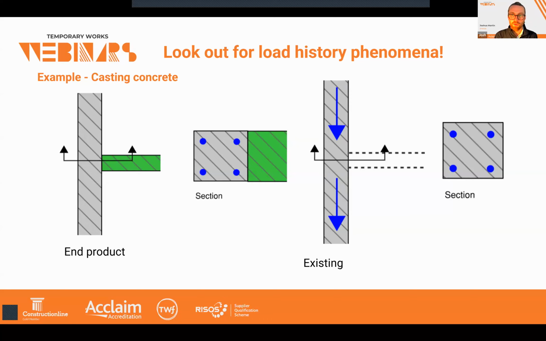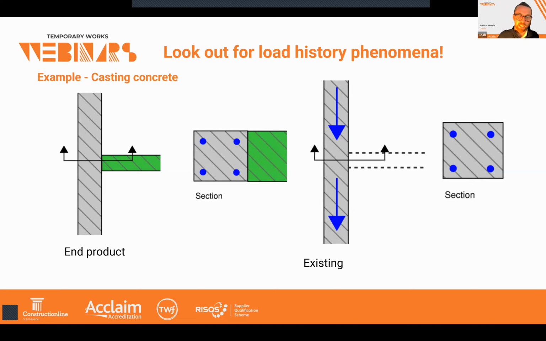I'm going to explain through a real life example on a rail project where we couldn't drill and post fix a new beam into an existing column because the design life required was 120 years, and the permanent works designer could not get the guarantee on the resin fixings that would be required for the post fix. So we had to physically break out the column and install the rebar and then recast. So we'll take it through step by step here on these images.